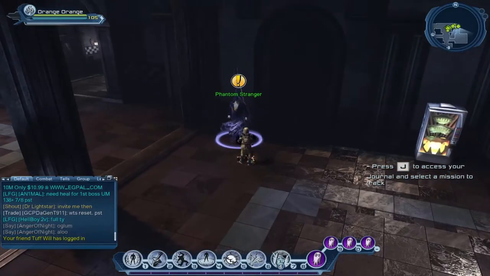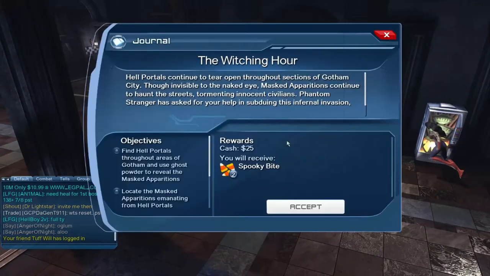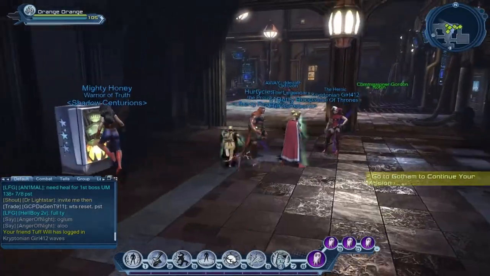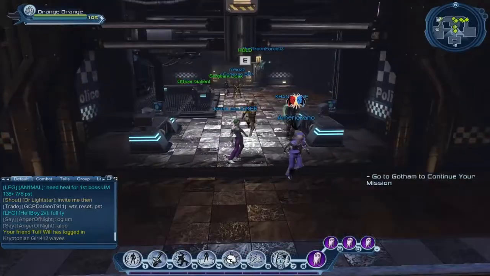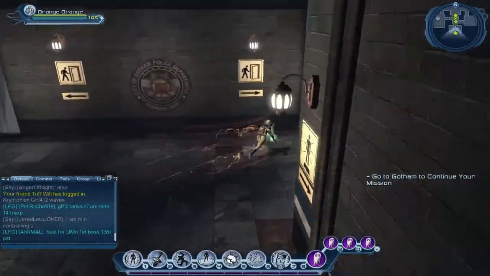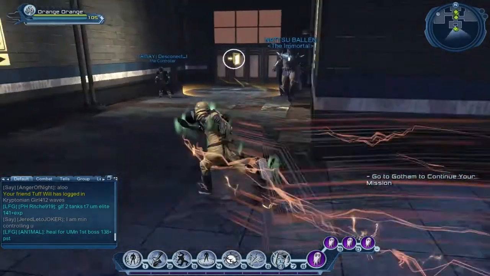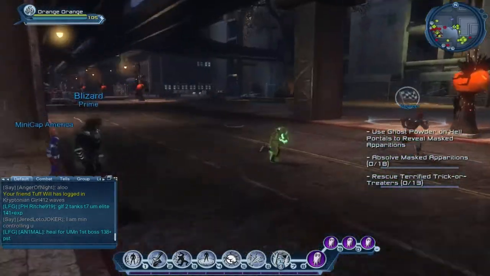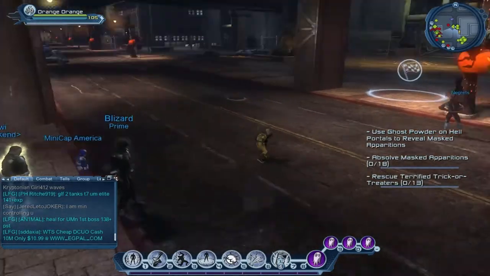So you talk to Phantom Stranger to get the outside mission, you accept it, and then go to Gotham. You buy items with spooky bites that you get from these missions, if you were wondering. Yeah, you get those.